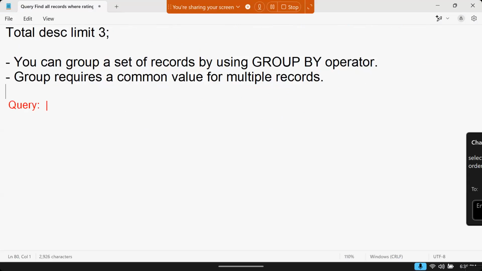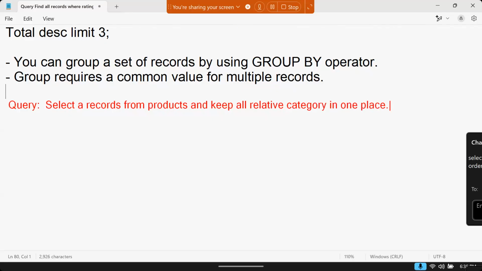You select all records from the products table and keep all relative category in one place. Tell me what technique you will use. All electronics in one place, all footwear in one place, all fashion in one place. How?